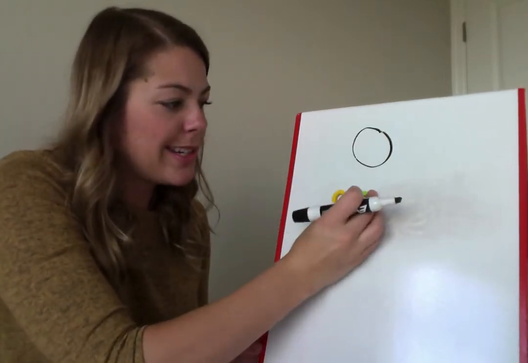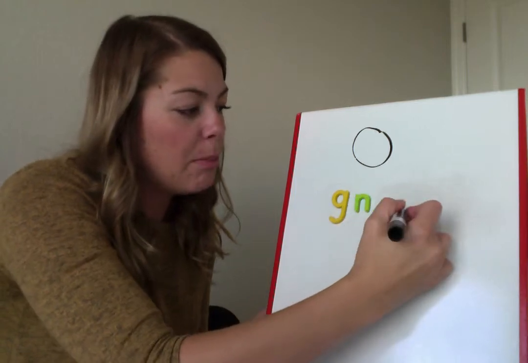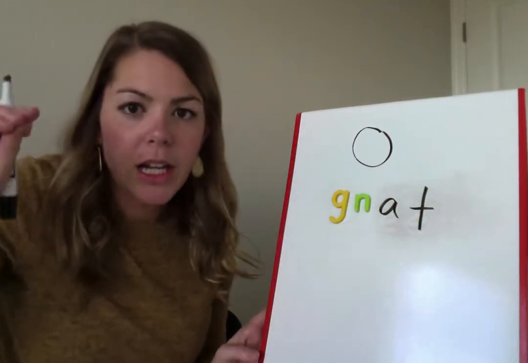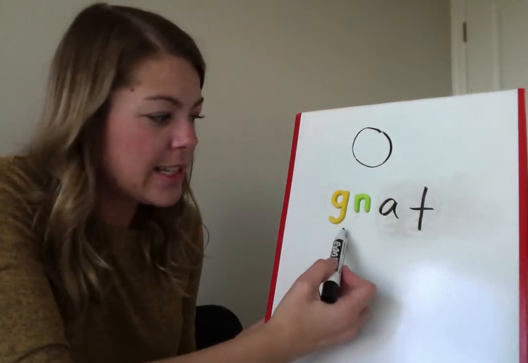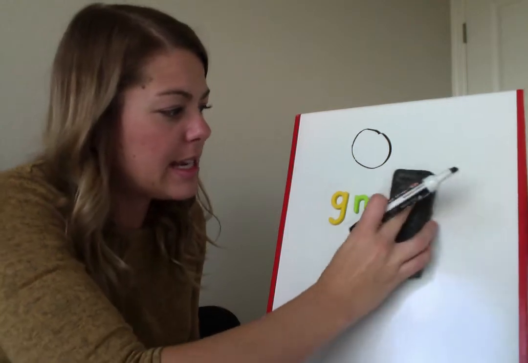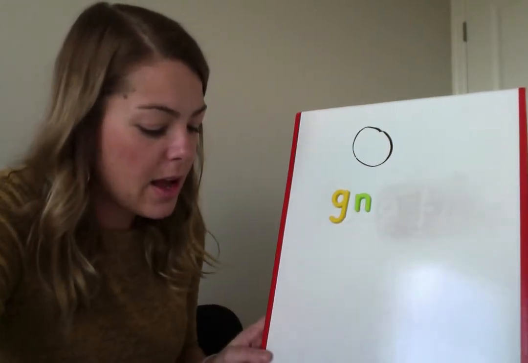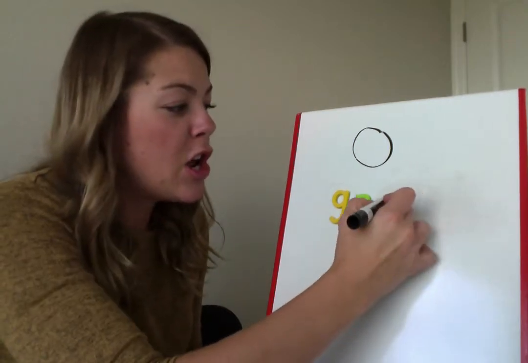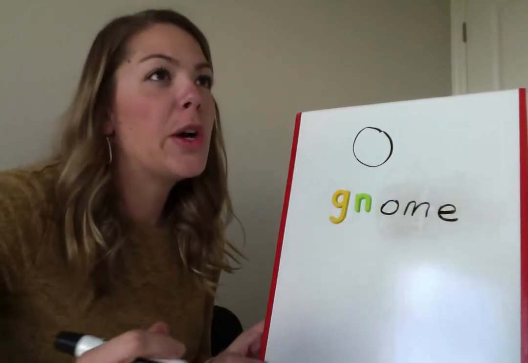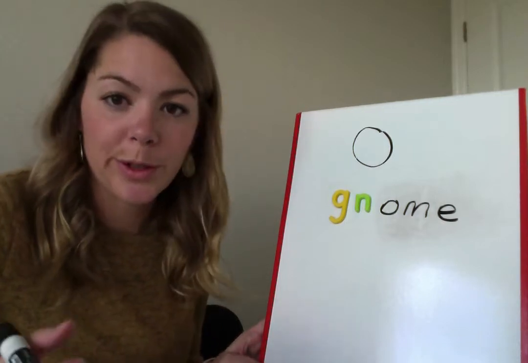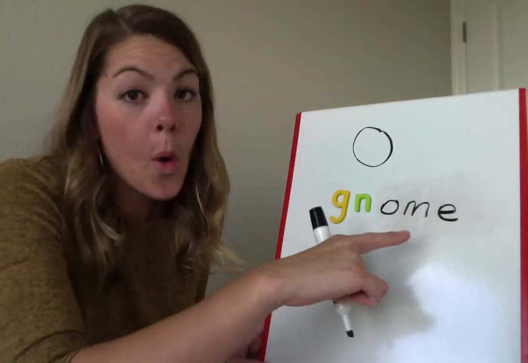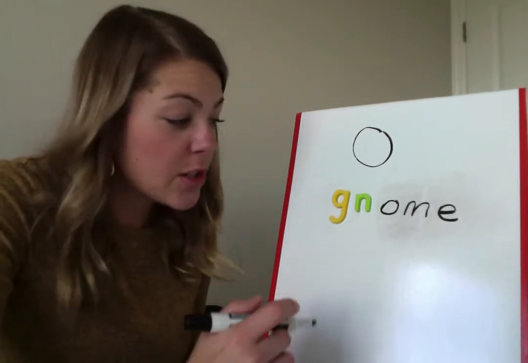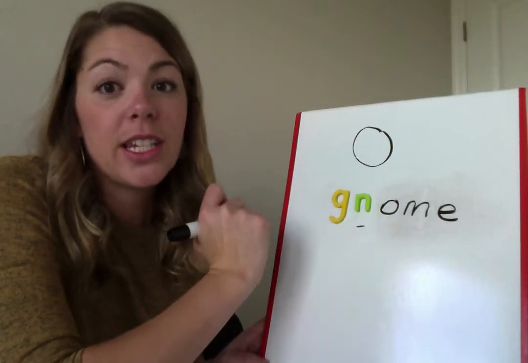One of the words that you might know of is there's like a tiny little bug. Sometimes it's like a little black bug that flies around. It's called a gnat. So if you are ever seeing this word, gnat, your G is silent. Okay, that word is gnat, silent G. This is a poem that we're going to do in a couple of days, and it's about a gnome. A gnome is kind of like a dwarf or like an elf. I don't know. It's kind of a fairy tale type of character. But gnome has a silent G. It starts with the N sound, and the G is silent.